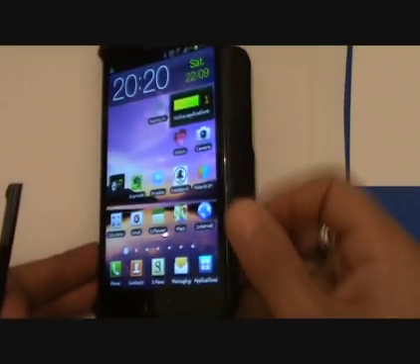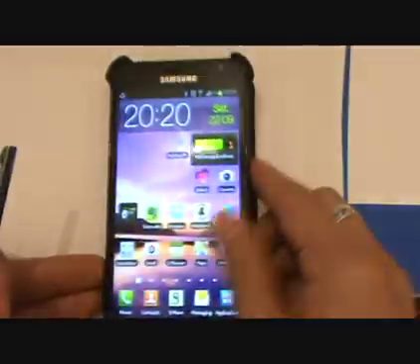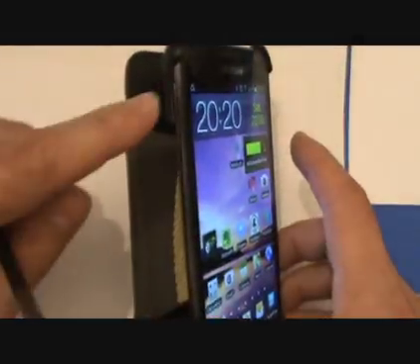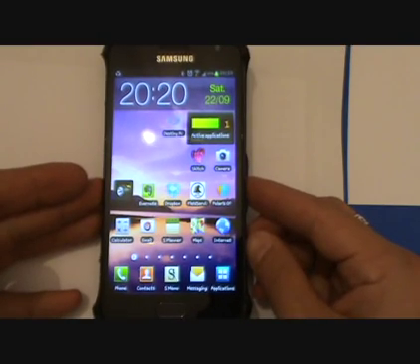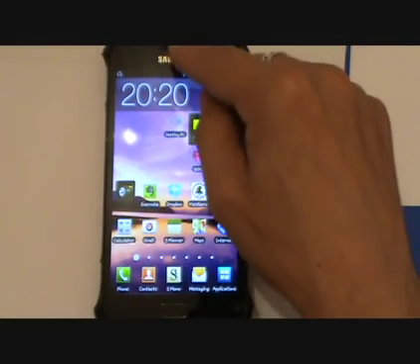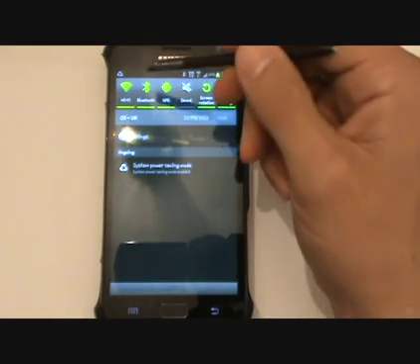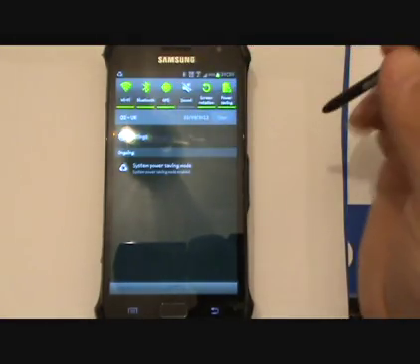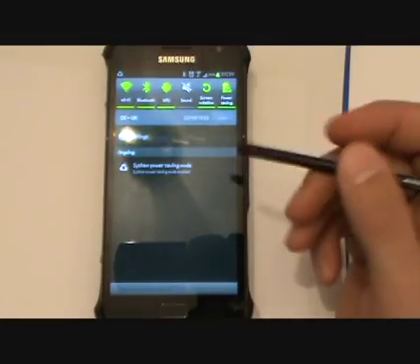So just quickly, on the right hand side here you'll note the power button, and over to the left hand side you'll note the volume up and down. Pretty standard features. On the top end of the phone, if you pull down the screen you get to a quick menu selection, which enables you to turn off quite quickly the various apps that you see at the top there: Wi-Fi, Bluetooth, GPS, power saving.